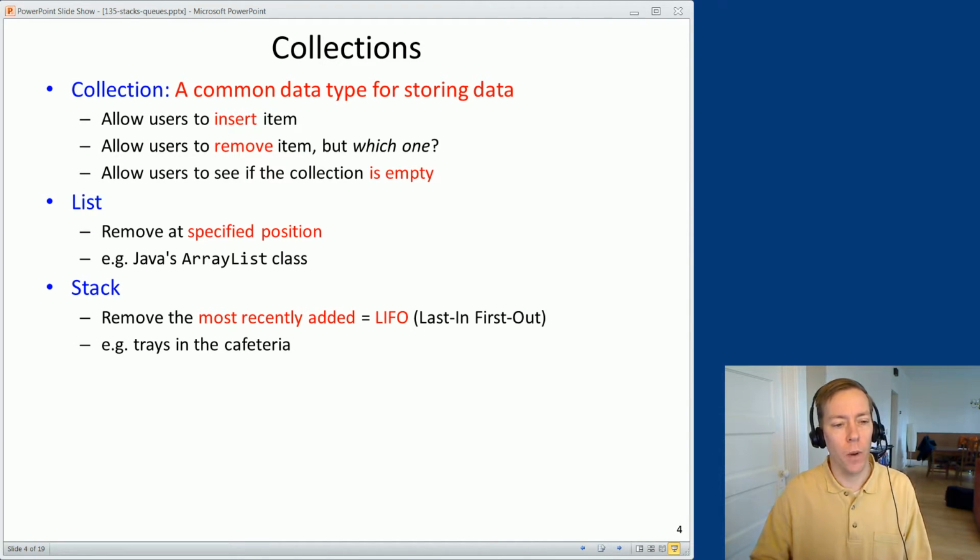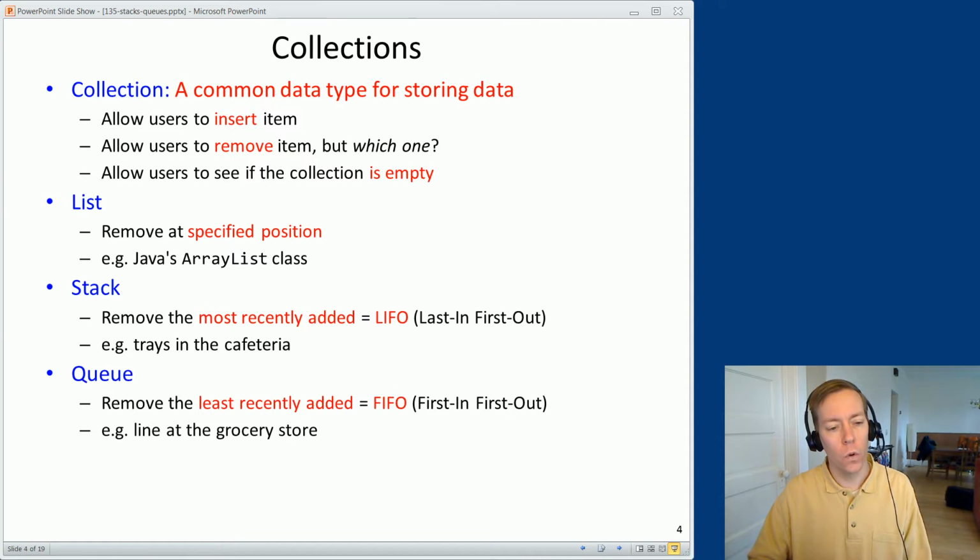So that's a LIFO policy. The only difference between a stack and a queue is this removal policy. And a queue removes the least recently added, the FIFO, first in, first out policy. A queue would be the sort of British term. If you're at the grocery store, you'd be waiting in the queue. And you don't want to violate that. Having lived in the UK, you obey the queues there. Trust me. Otherwise, people get very grumpy at you.